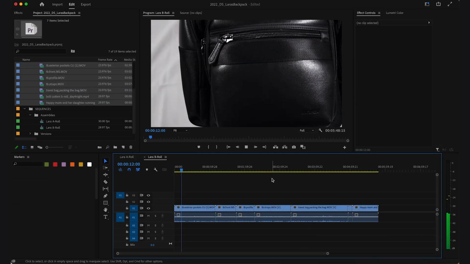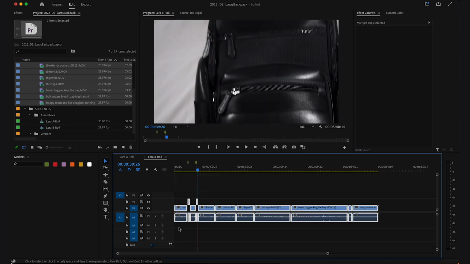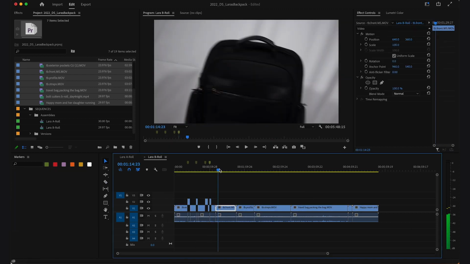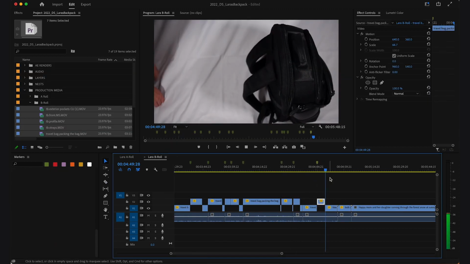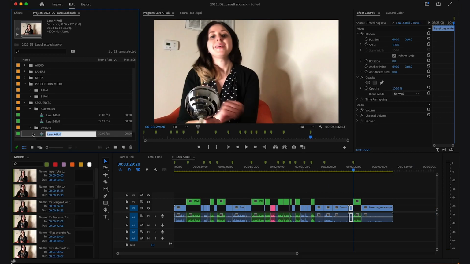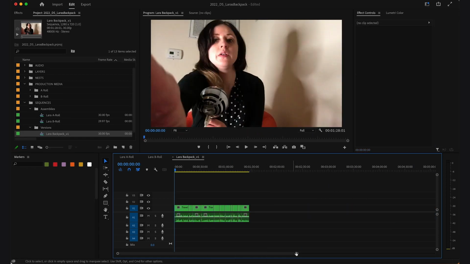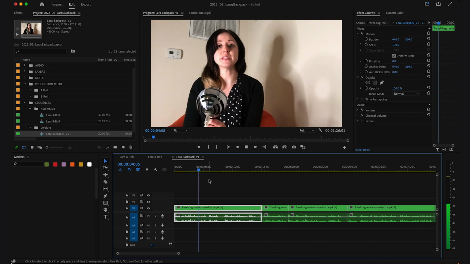After that, we move on to B-roll selects, which are a little easier since there's no dialogue. I do still add markers so I can keep track of my selects though, because the timeline view doesn't have any thumbnails. Now I can actually get to editing. Let's make a new sequence, otherwise you'll get completely unorganized.